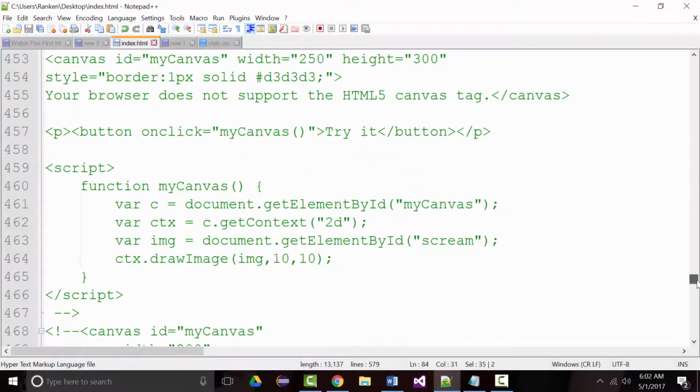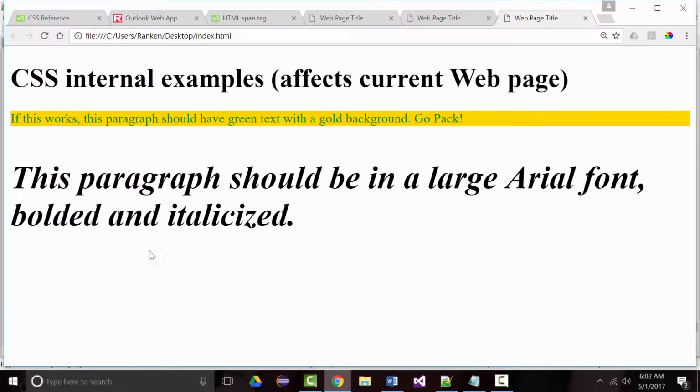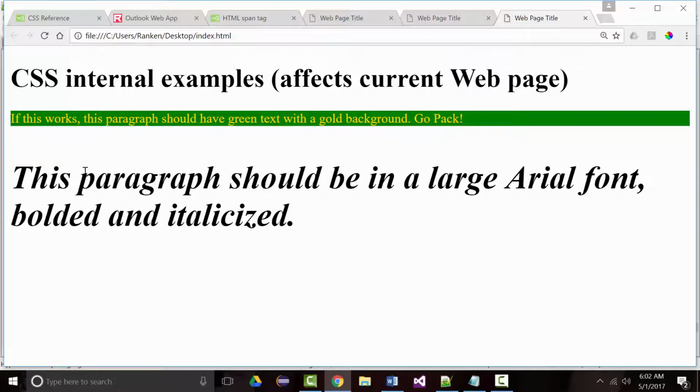Now, I just showed it by setting it within a paragraph, but you could have set it within a word or something else if you wanted to. If I did it within a word, I'd have to use the span tag. So, when we looked at this, it was green text on a gold background. Now, gold text on a green background. So you see how it's changed.